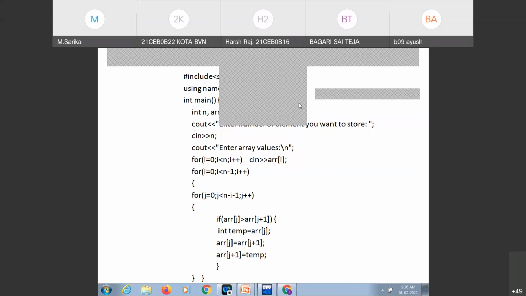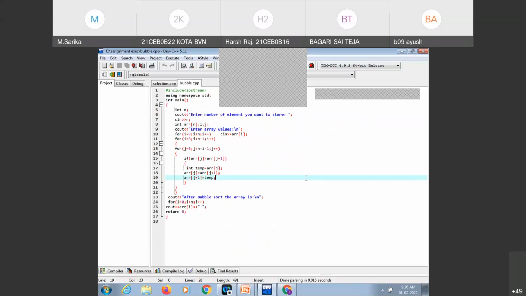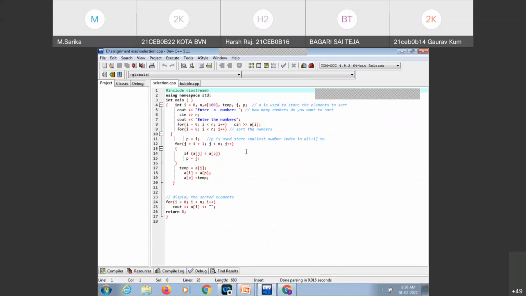Nothing, ma'am. Yeah, can you see this Dev C++, or only you are able to see this one? Yes, ma'am, now it's visible. Can you see the program? Yes, ma'am. Yeah, previously you asked, na, what is this? Here I have taken the same program which we have written now. See, I will execute now, you can see.